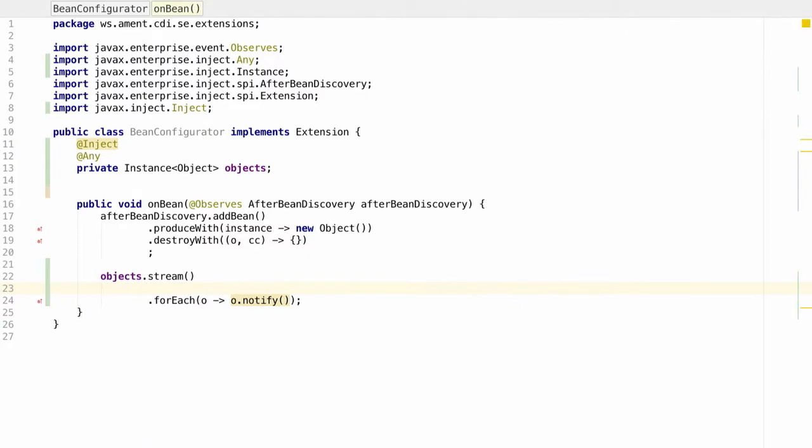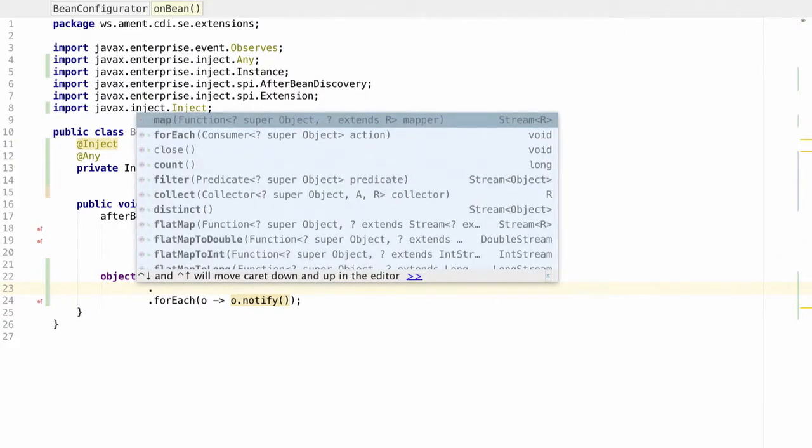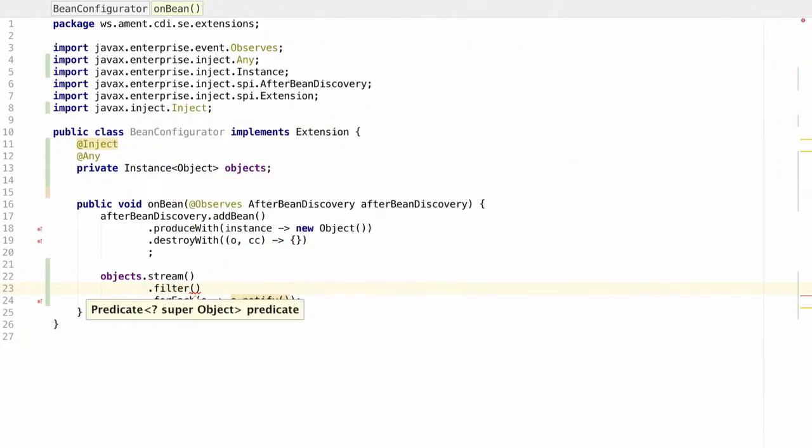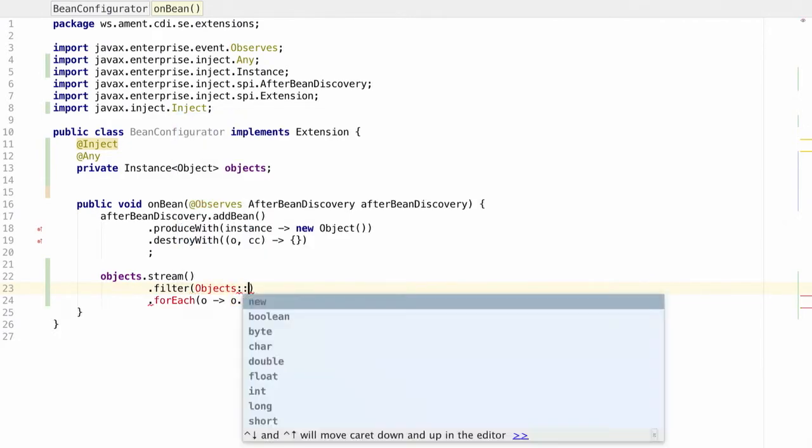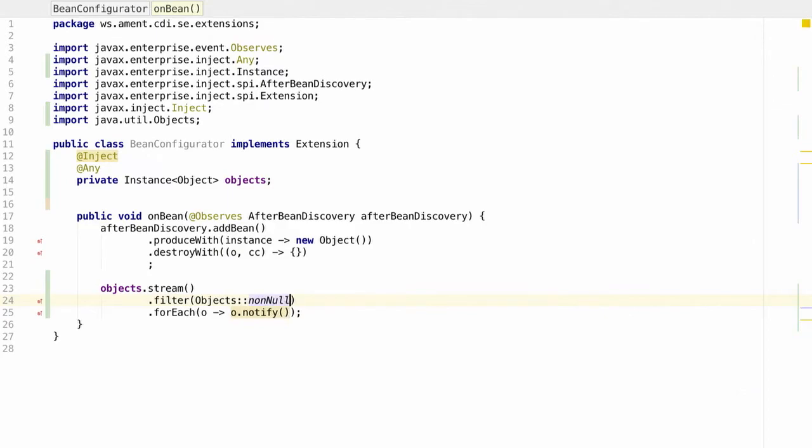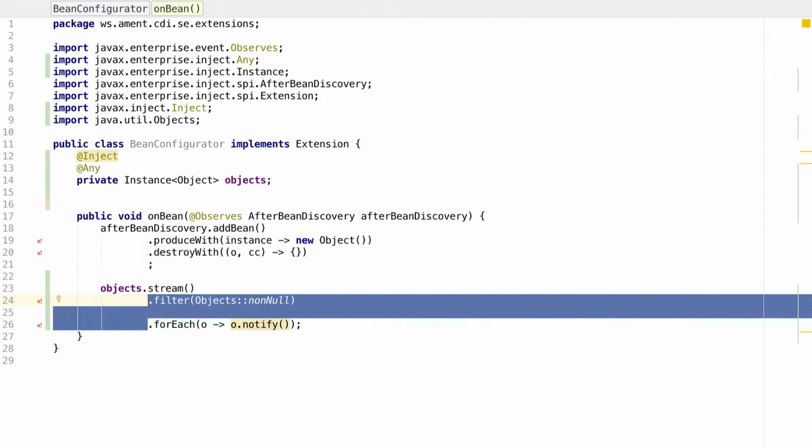To me, the very easy use case is now you can do something like filter, filter like objects, non-null. Do some basic filtering of the objects, get back the right object that you're looking for, and as long as that is resolvable, you can then do real work with that individual instance, or you can go through and just loop through all of the instances that might be out there.